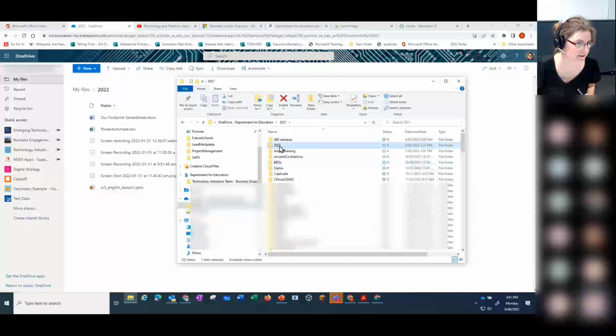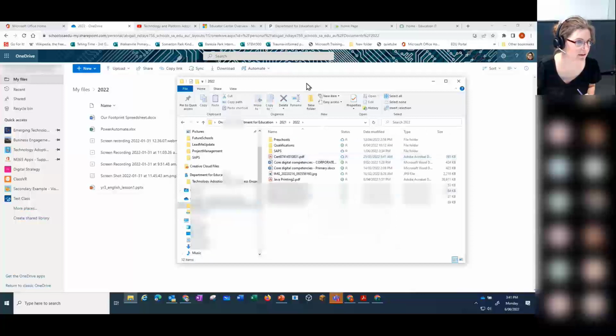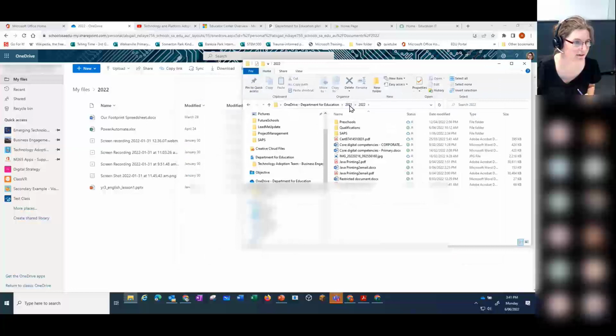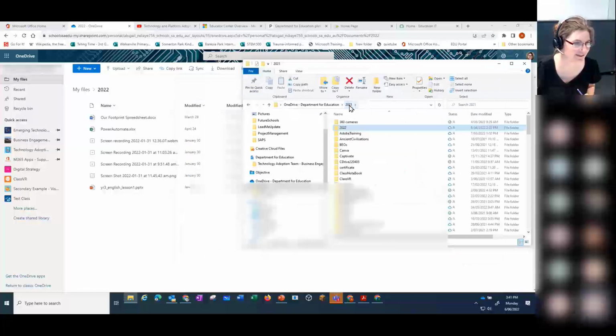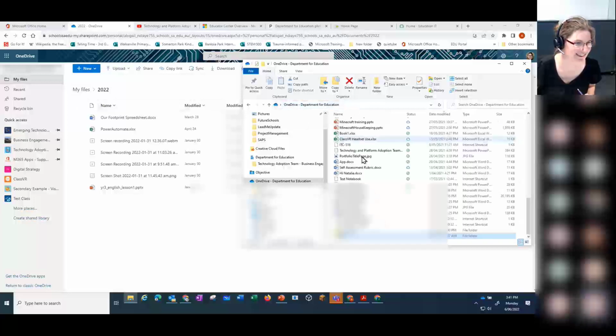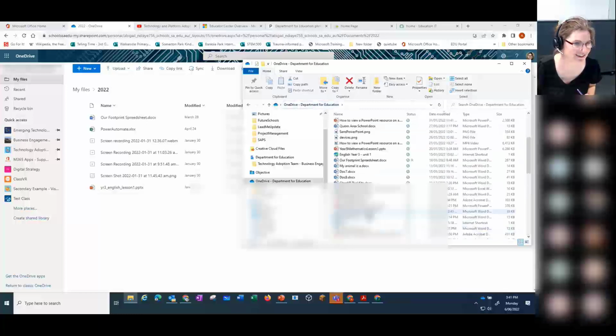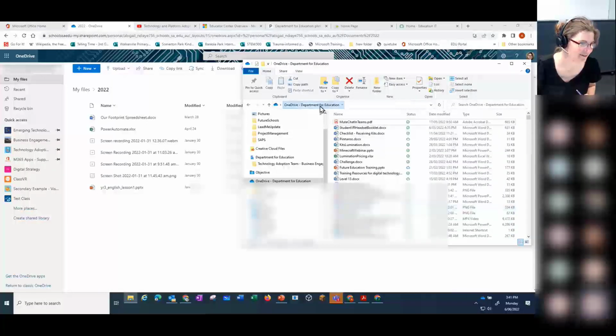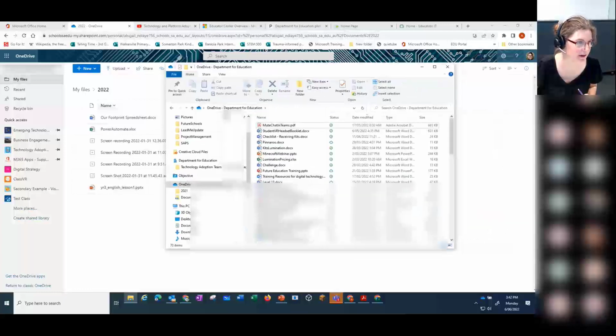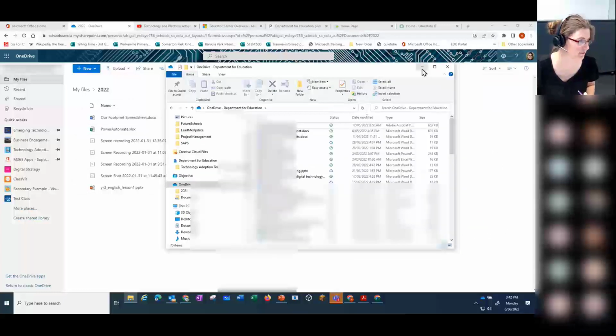So let's go into that folder there. Is that the right folder? My files. That isn't the right folder. Let's try again. Mine's still syncing, but you should be able to access everything that's in here from your File Explorer. So that's quite handy.